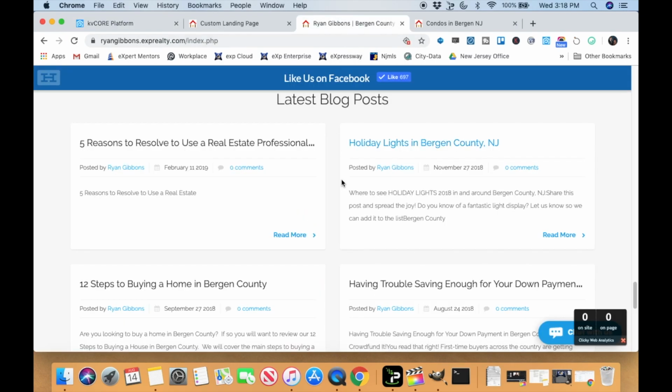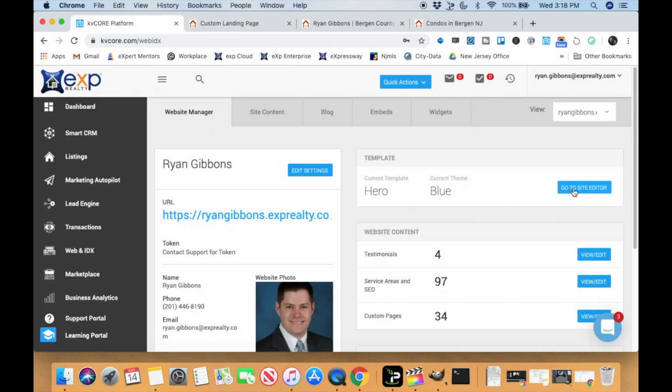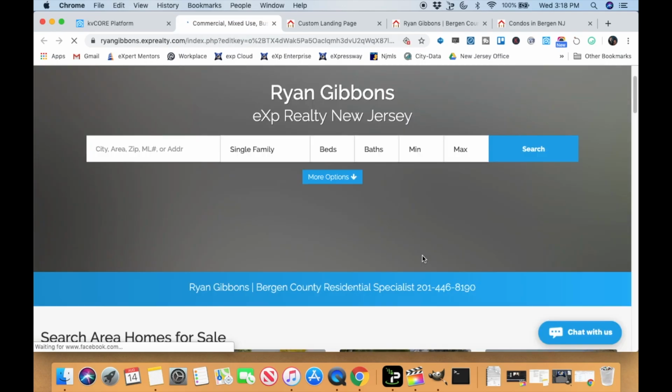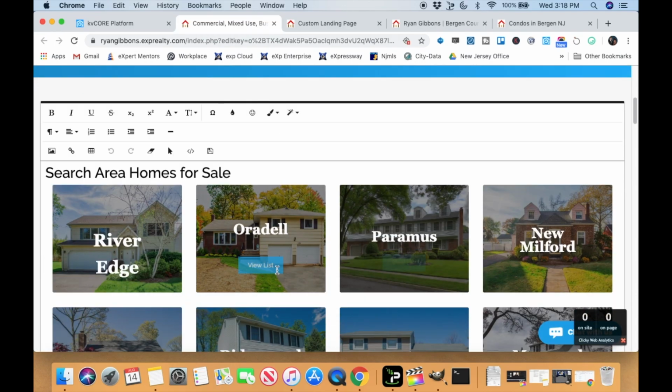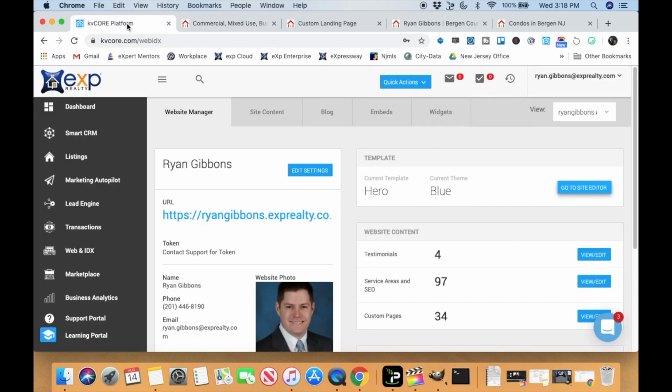And then if we go back here to the website manager, I mentioned that in the home page there is the HTML section, and if you know what you're doing, you can go into the site editor and you can actually edit the code and what is on your site here. So you can make any changes that you like to this section if you want. Again, you should have knowledge of HTML and how that works before you get into anything like that, because if you don't know what you're doing, it's not going to look right.